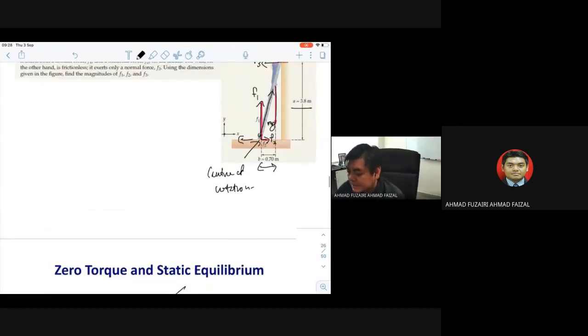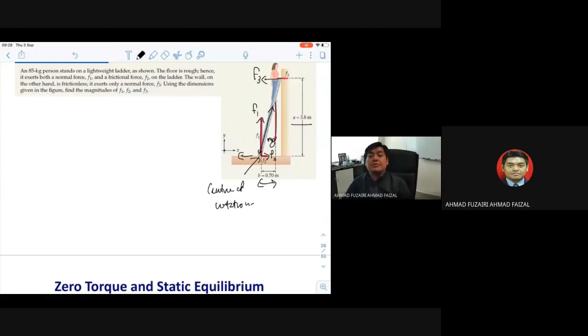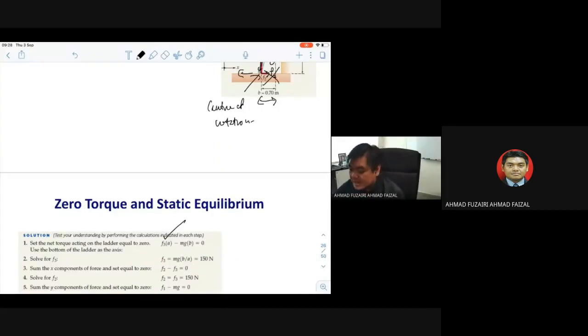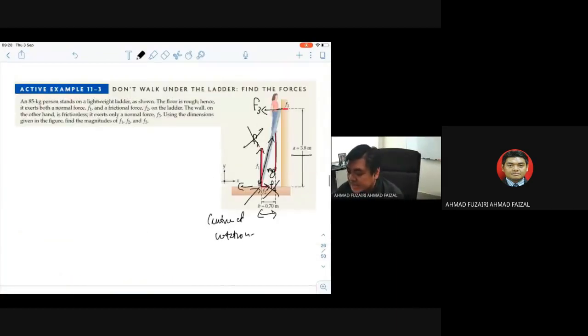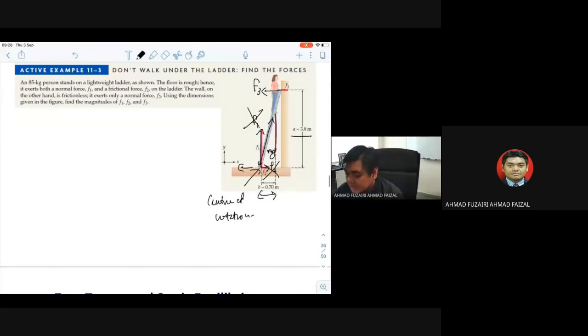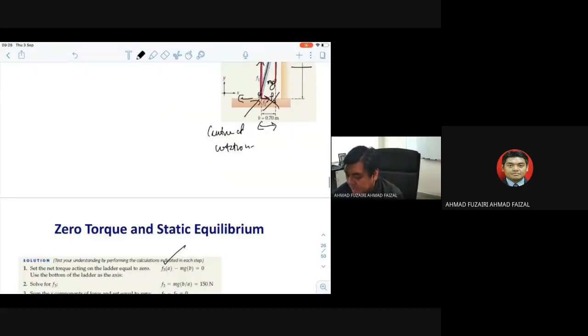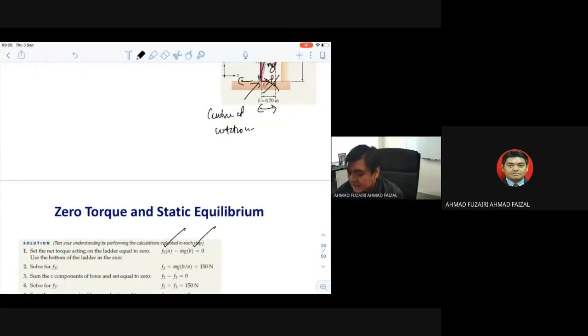Okay, pada F1 dengan F2 memang tak dapat sebab center of rotation dia duduk dekat situ. Okay, maksudnya F1 dengan F2 ni memang definitely kalau kita pakai yang ni tak ada terus. Yang ada ialah mg kali dengan B. Apa mg kali dengan jarak B. Okay, mg kali dengan jarak B dapatlah torque dia. Maksudnya untuk kedua-dua torque, untuk F3 kita dapat positif, untuk mg kita dapat negatif, equal to 0.